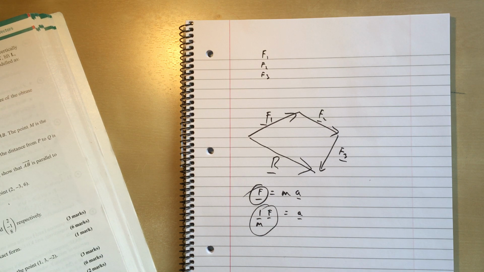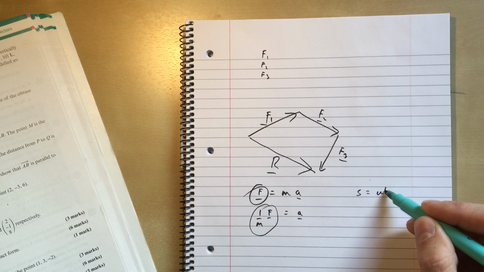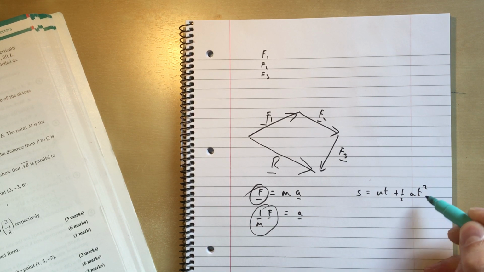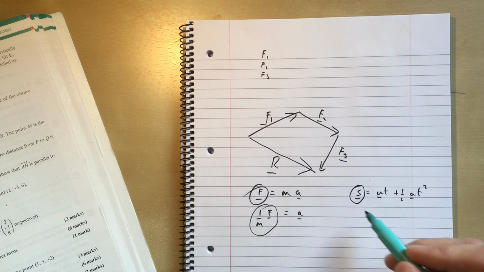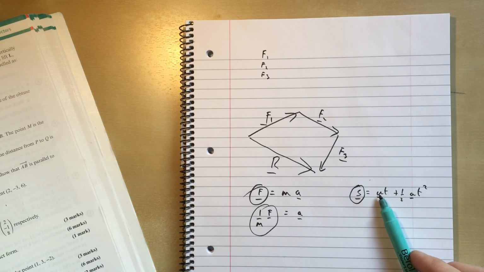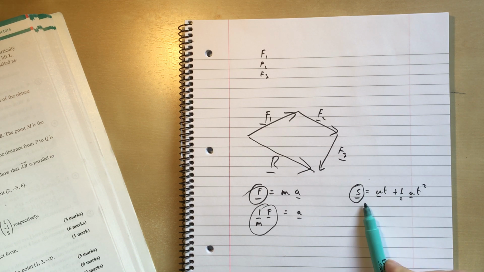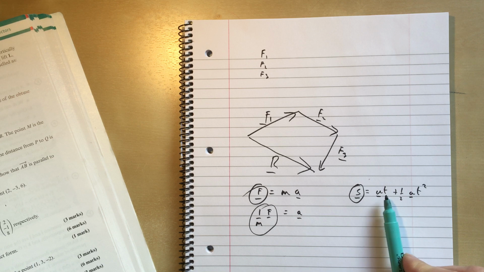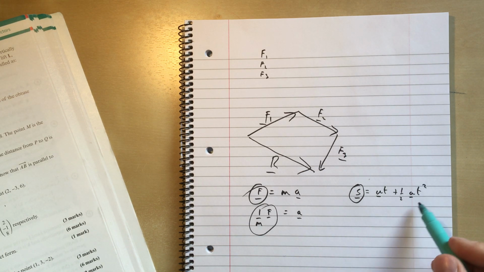Well, in order to do that one, what do we know? We know that s equals ut plus 1/2 at squared. We know that these things here are vectors and that s is the vector for displacement, right? So we could use the initial velocity as a vector, the acceleration as a vector, and put all this stuff in as vectors. T is 6 because it's asking about the first 6 seconds of the motion. But we can actually shortcut that a little.